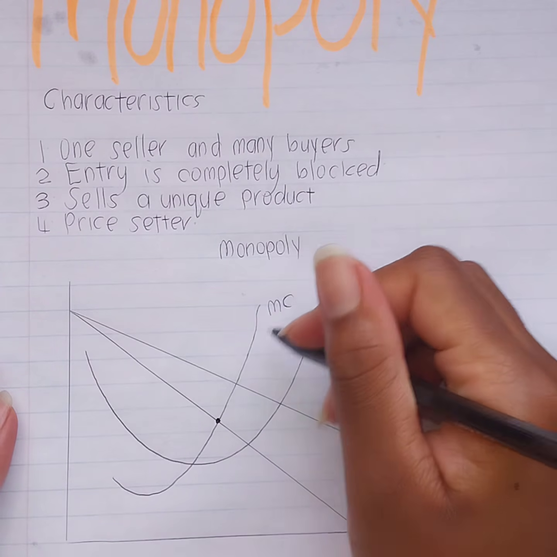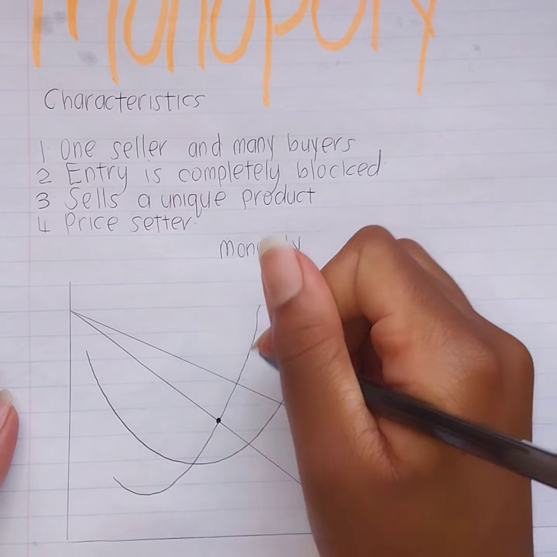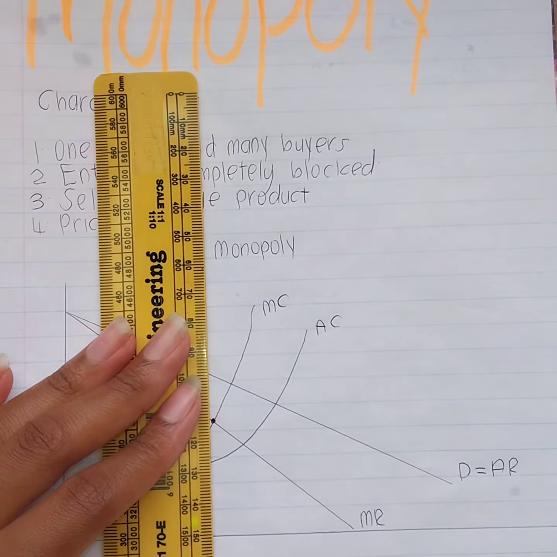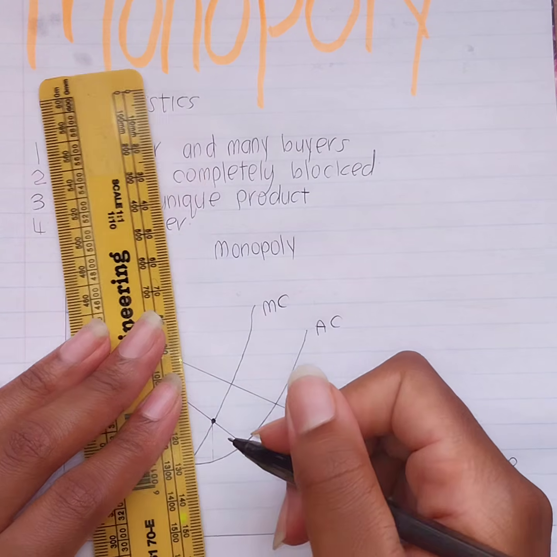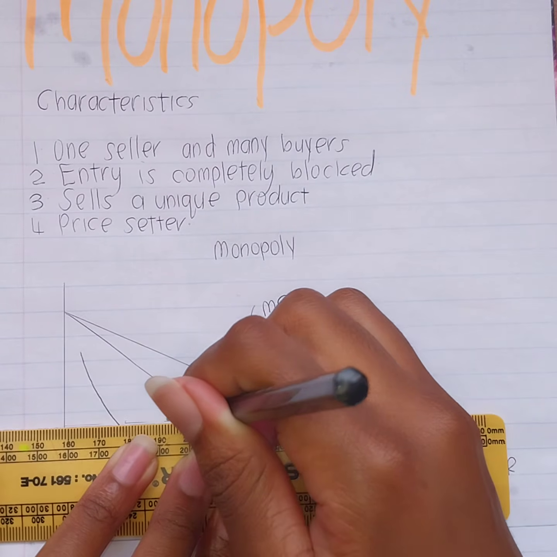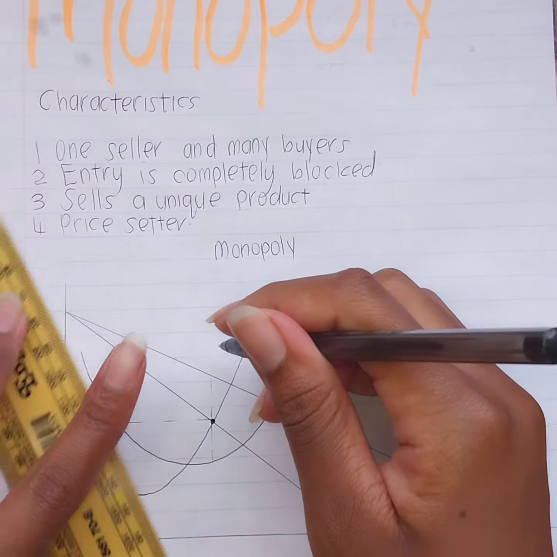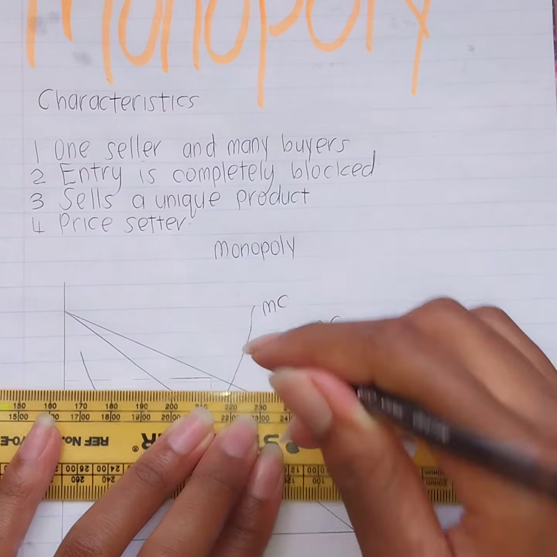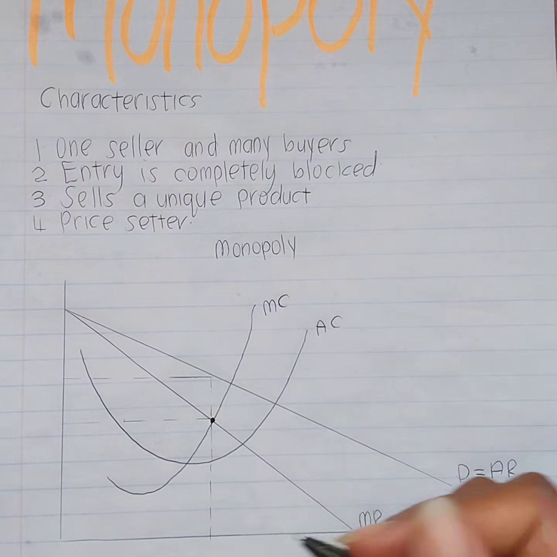So to determine your economic profits or economic loss, the first starting point is for you to draw a dot where the MC touches the MR, and then you draw a line right here, right? But remember, you still have to touch the demand curve because that's what tells you the price. So go to the demand curve and touch it right here. Go to the y-axis, find your quantity which aligns with the point where the MR is equal to the MC.